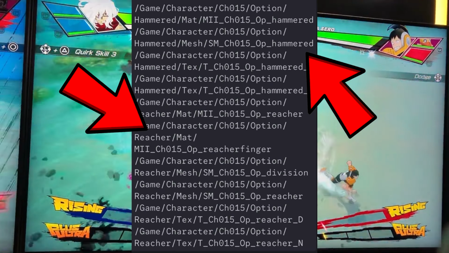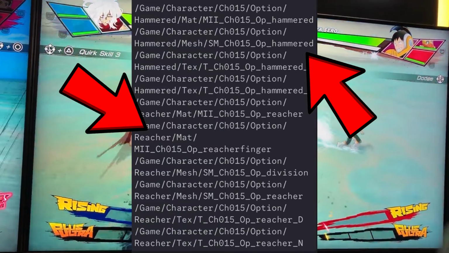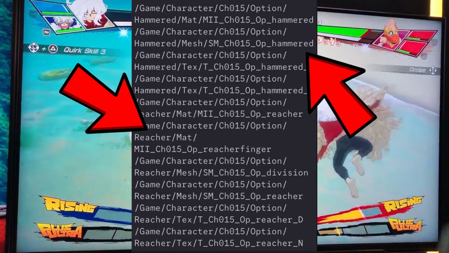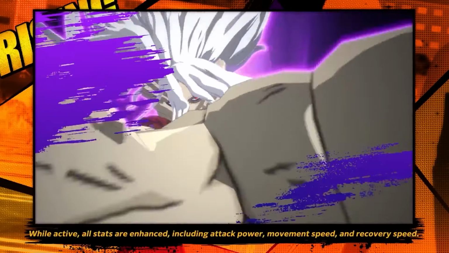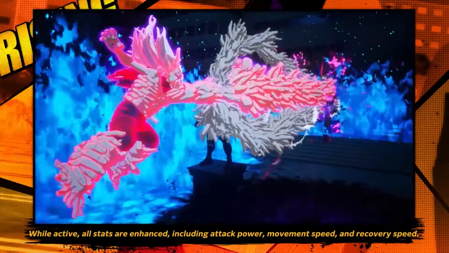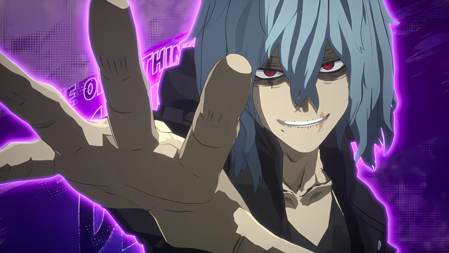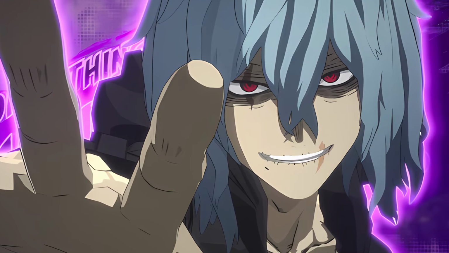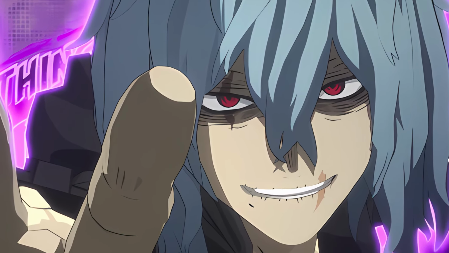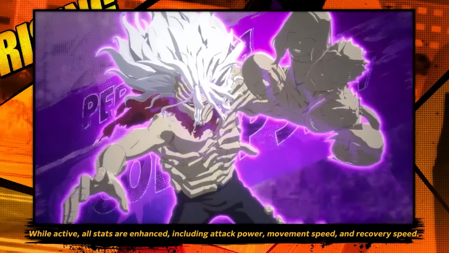So now that you know what options are and how they work in game, they found these options for a Shigaraki skill set called Hammered and Reacher, and after cross-referencing these attacks with his attacks from All's Justice, he has an attack called Reach Finger and another attack where he slams the ground with his overgrown arms. Since this won't be a new character model like OFA Deku, they would obviously need a workaround to create attacks like this for his current model, and using options to create these attacks sounds like a no-brainer.